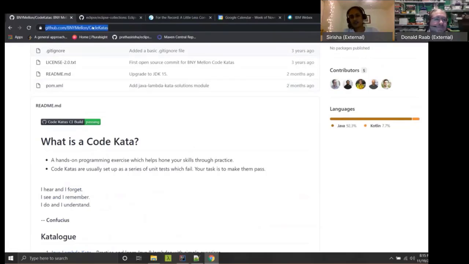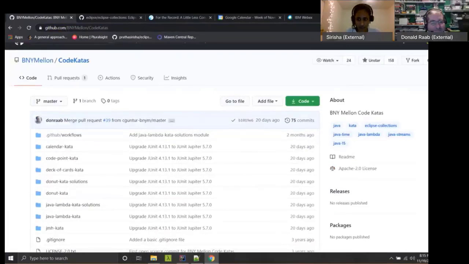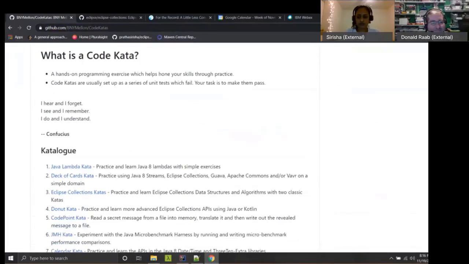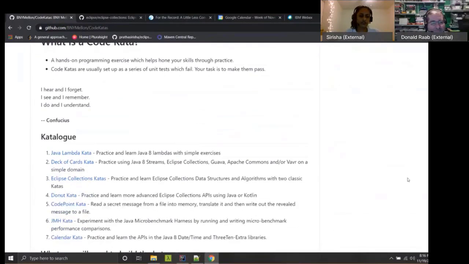Don, if you don't mind, can you share the link on the chat window? There we go. Perfect. This is for everyone to go in and explore on your own as well. But I want to show a couple of things that we've done already, which will introduce the Java features that we have been adding and also the Eclipse Collections API.